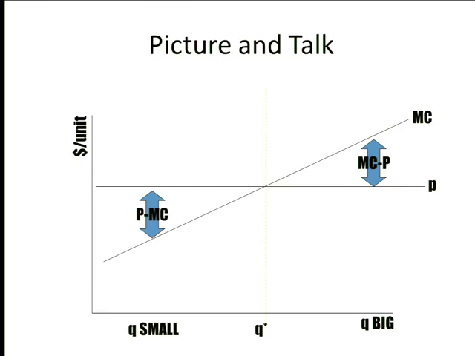Then you just talk it through. You say, look, out here, the cost of producing another item is bigger than the price, so you're going to put out more money than's going in, so you have less money left over, so your profits will go up if you make less, right? I would give up P, a small number, and not have to pay MC, a big number. Making less is a good idea. Over here, if I sold another unit, I would get P. I only have to pay MC to make it.